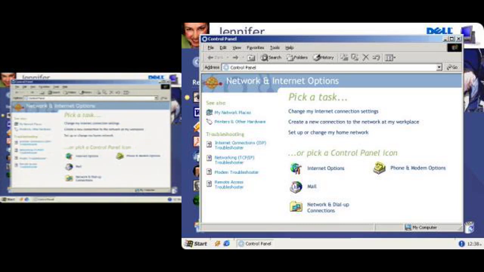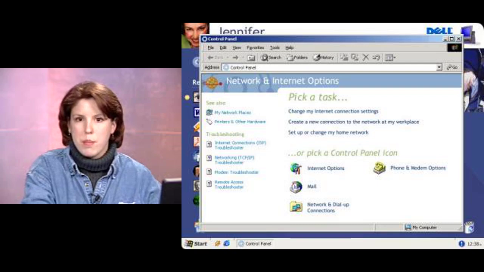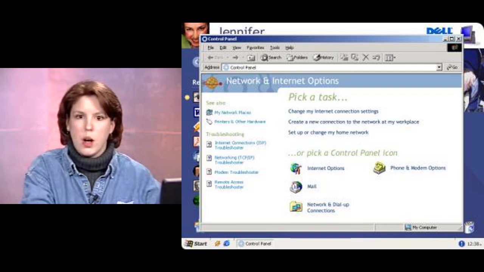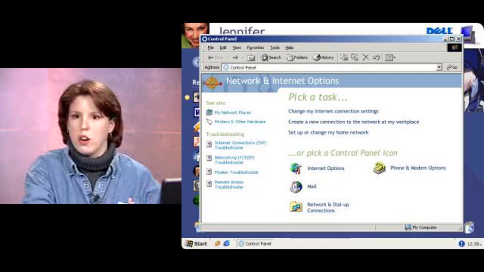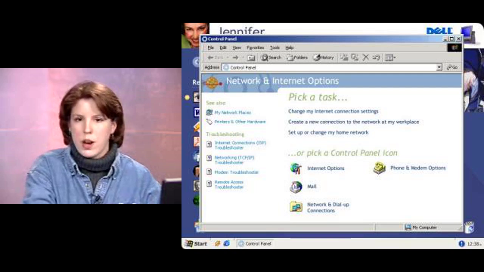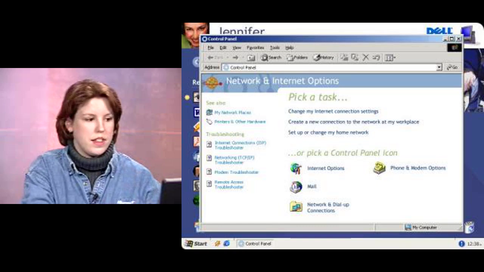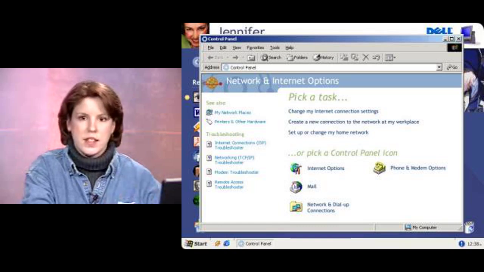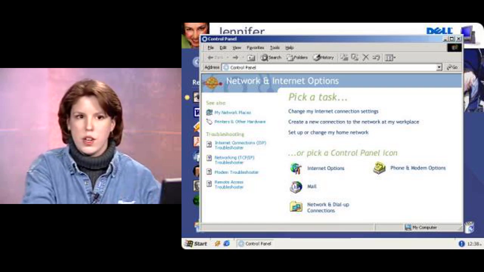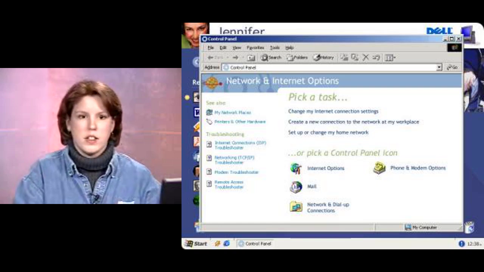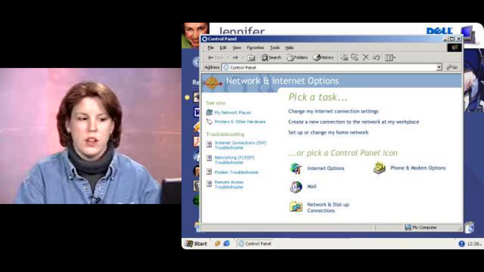So here's an example of what we're doing for network and internet options. As you can see, up on the top, you've got task orientation that will help you get to the right place, to the right set of configuration options. But if the user wants to, they can also see the familiar icons that they've always seen for networking. And we're able to use the web view to add things like other places and also some troubleshooters, so that if the user is having difficulty finding something, they can go and look at the troubleshooter without having to drill down into the control panel and not know how to get back.